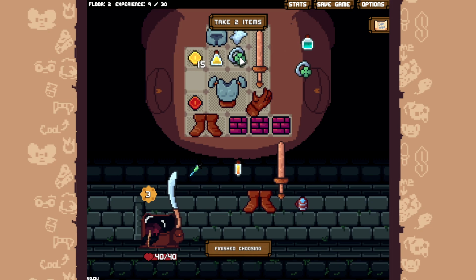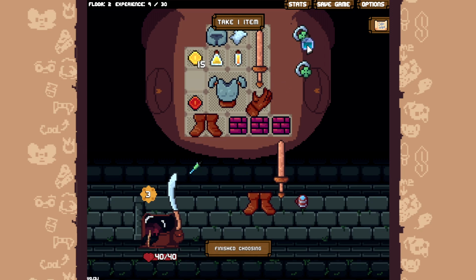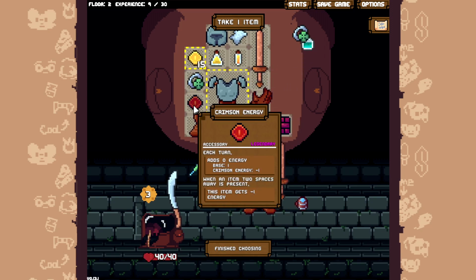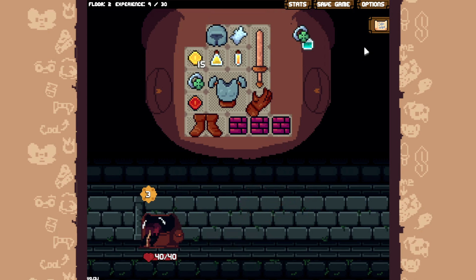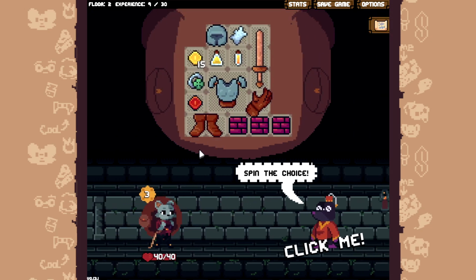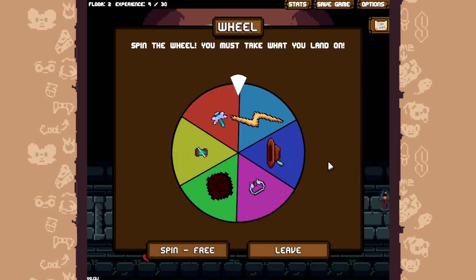Let's get rid of the debuff potion. I can't tell. These lucky rings are common, so I'm just gonna keep. I'm gonna get rid of them, right? 12 damage to all enemies. That seems okay. I might as well keep 1. And then we just need to create a home for Crimson Energy sometime in the future. Okay. Little janky, but you know what? I'm here for it.